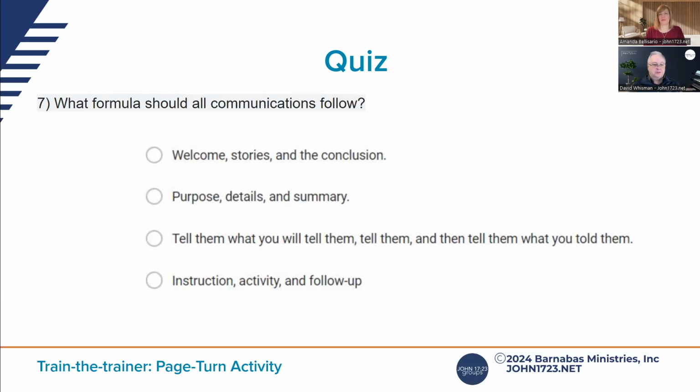You always want to start with some kind of summary of what you're going to do and relate it to the person so they know why they should pay attention. And then, of course, you're going to explain the details. You give them examples and you demo it, however you're going to do it. Tell them stories. And then at the end, you summarize those key points again. That's 3 times you've hit it. So that way a person has a chance to remember it better. So it's a good way to organize your communication. So that is the correct answer.